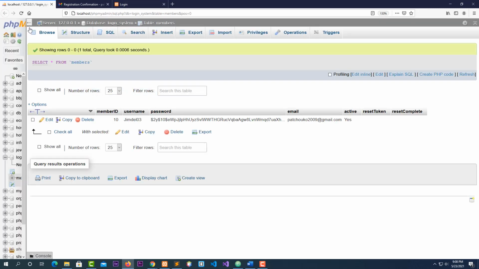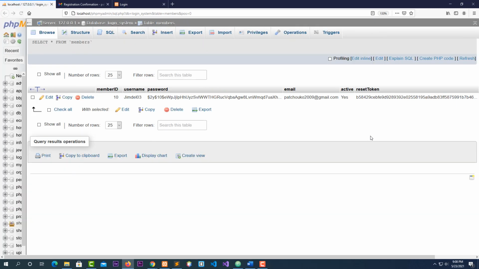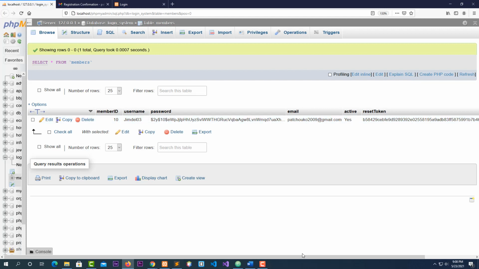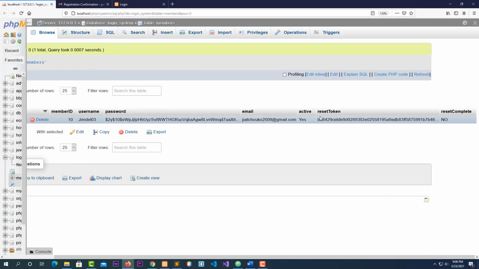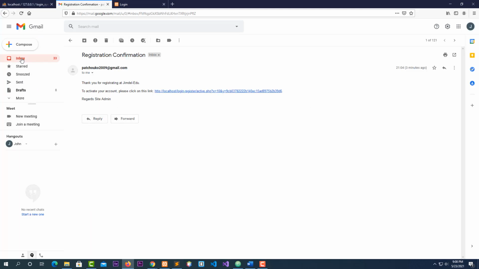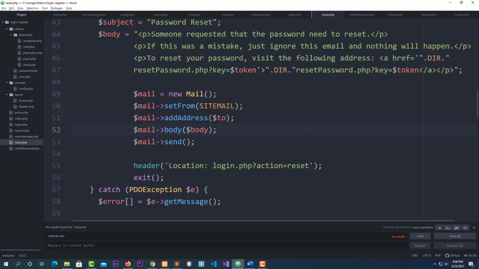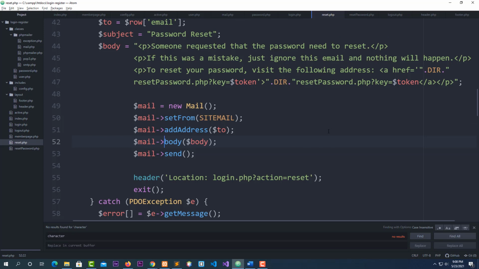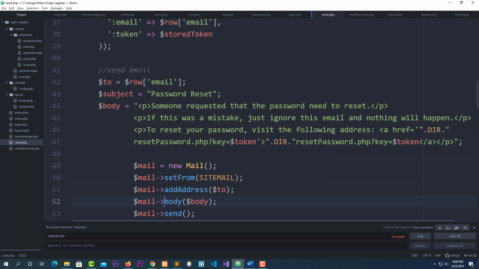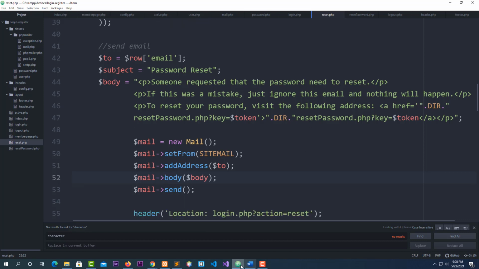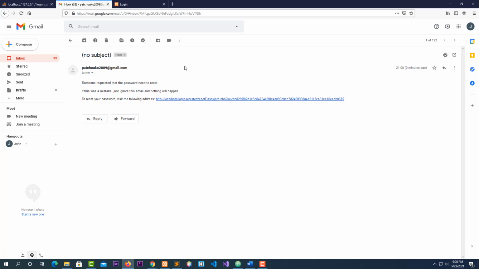Let me check my, no, before that, let me refresh my phpmailer to see the reset token. As you can see, I have a reset token, I have a link, but for the reset complete, no, not yet, but for the reset token, I have the code. Okay, check my email address to see if I received the, oh, there is no subject. I was supposed to put something, reset password. Maybe I did not add it inside of this code. Let me see. I think I passed it here. Okay, this is the link.